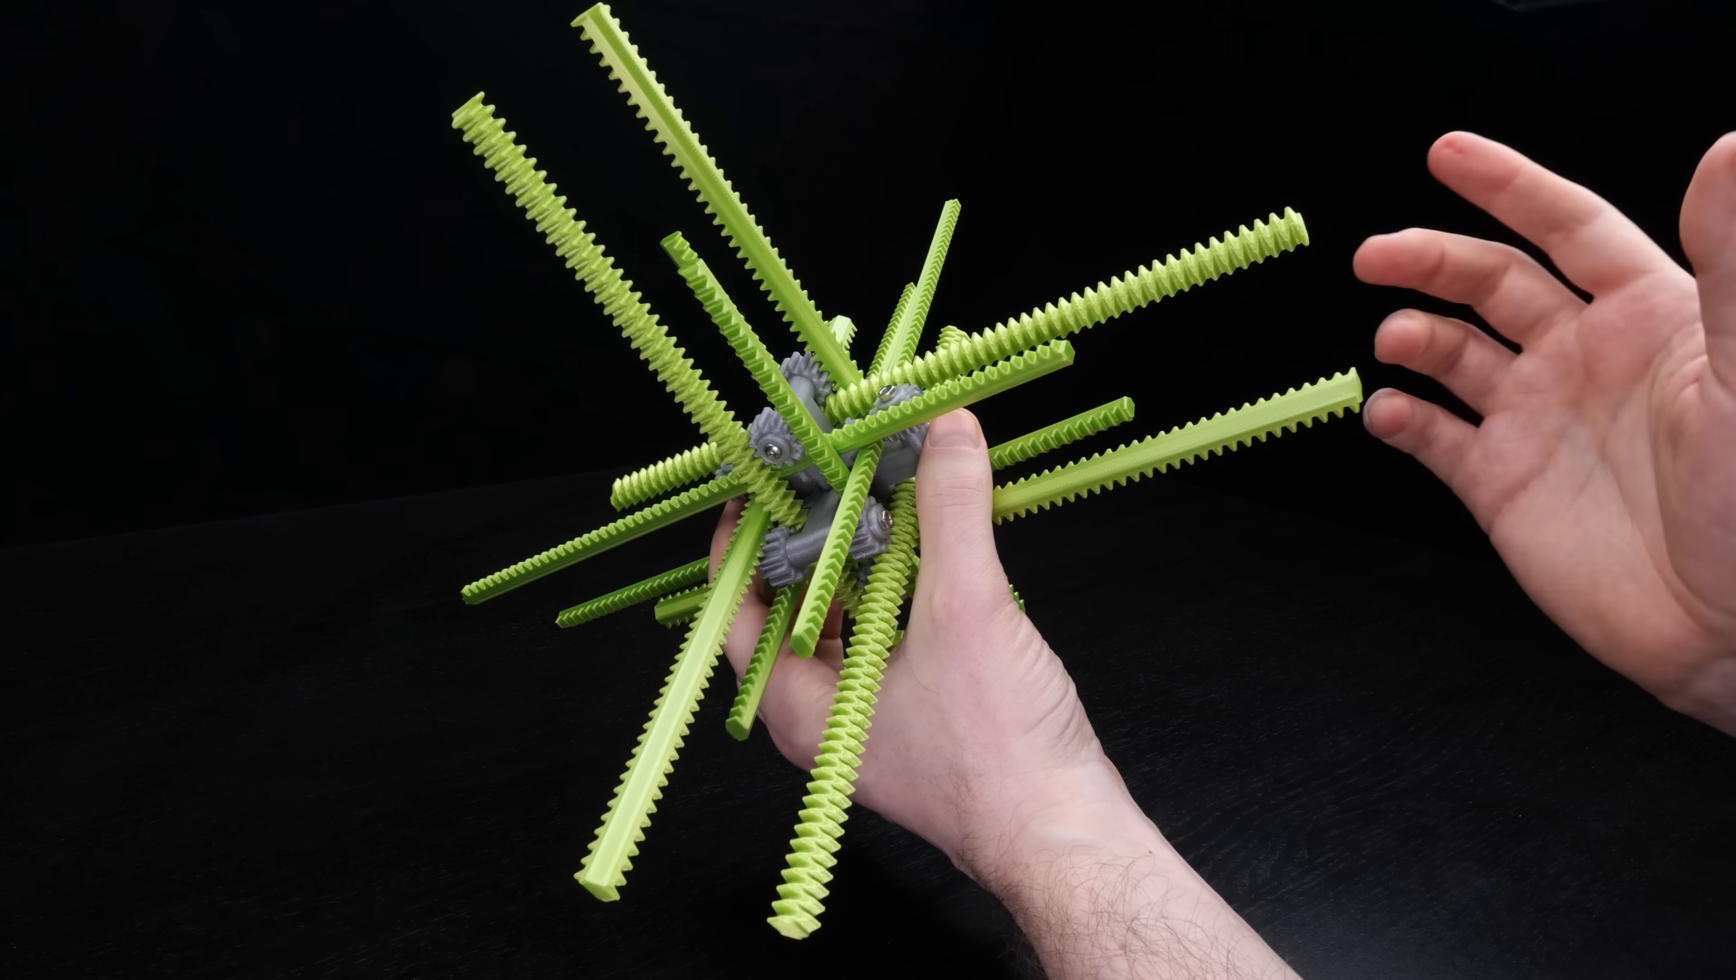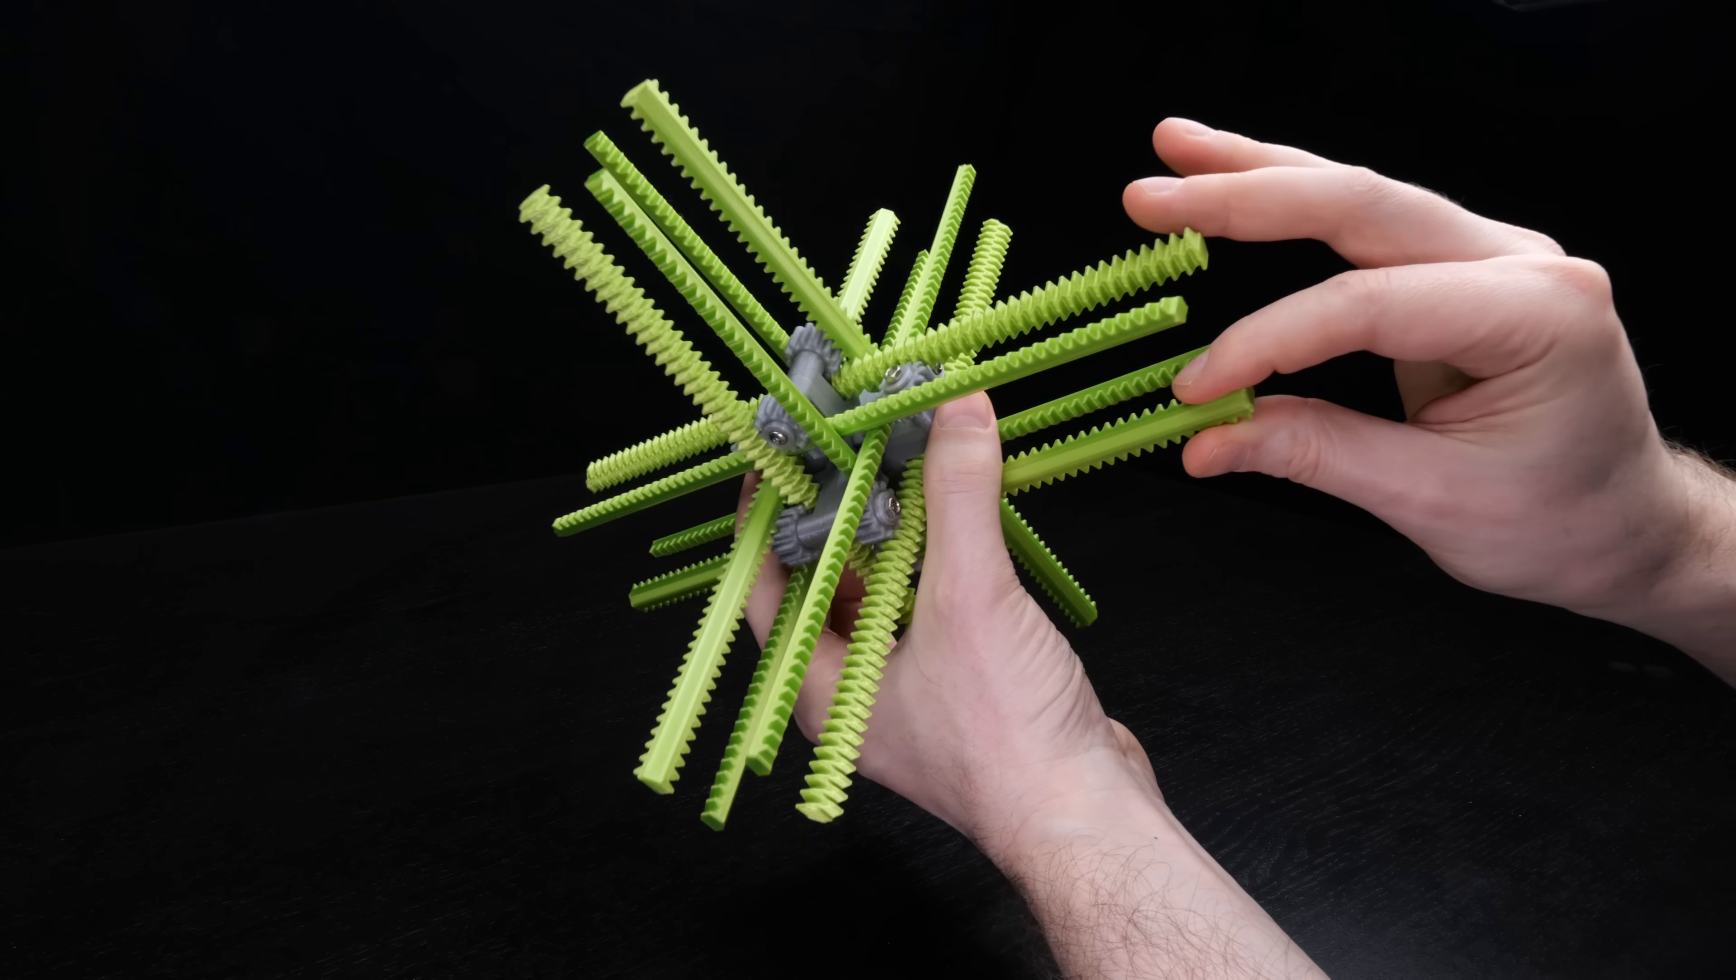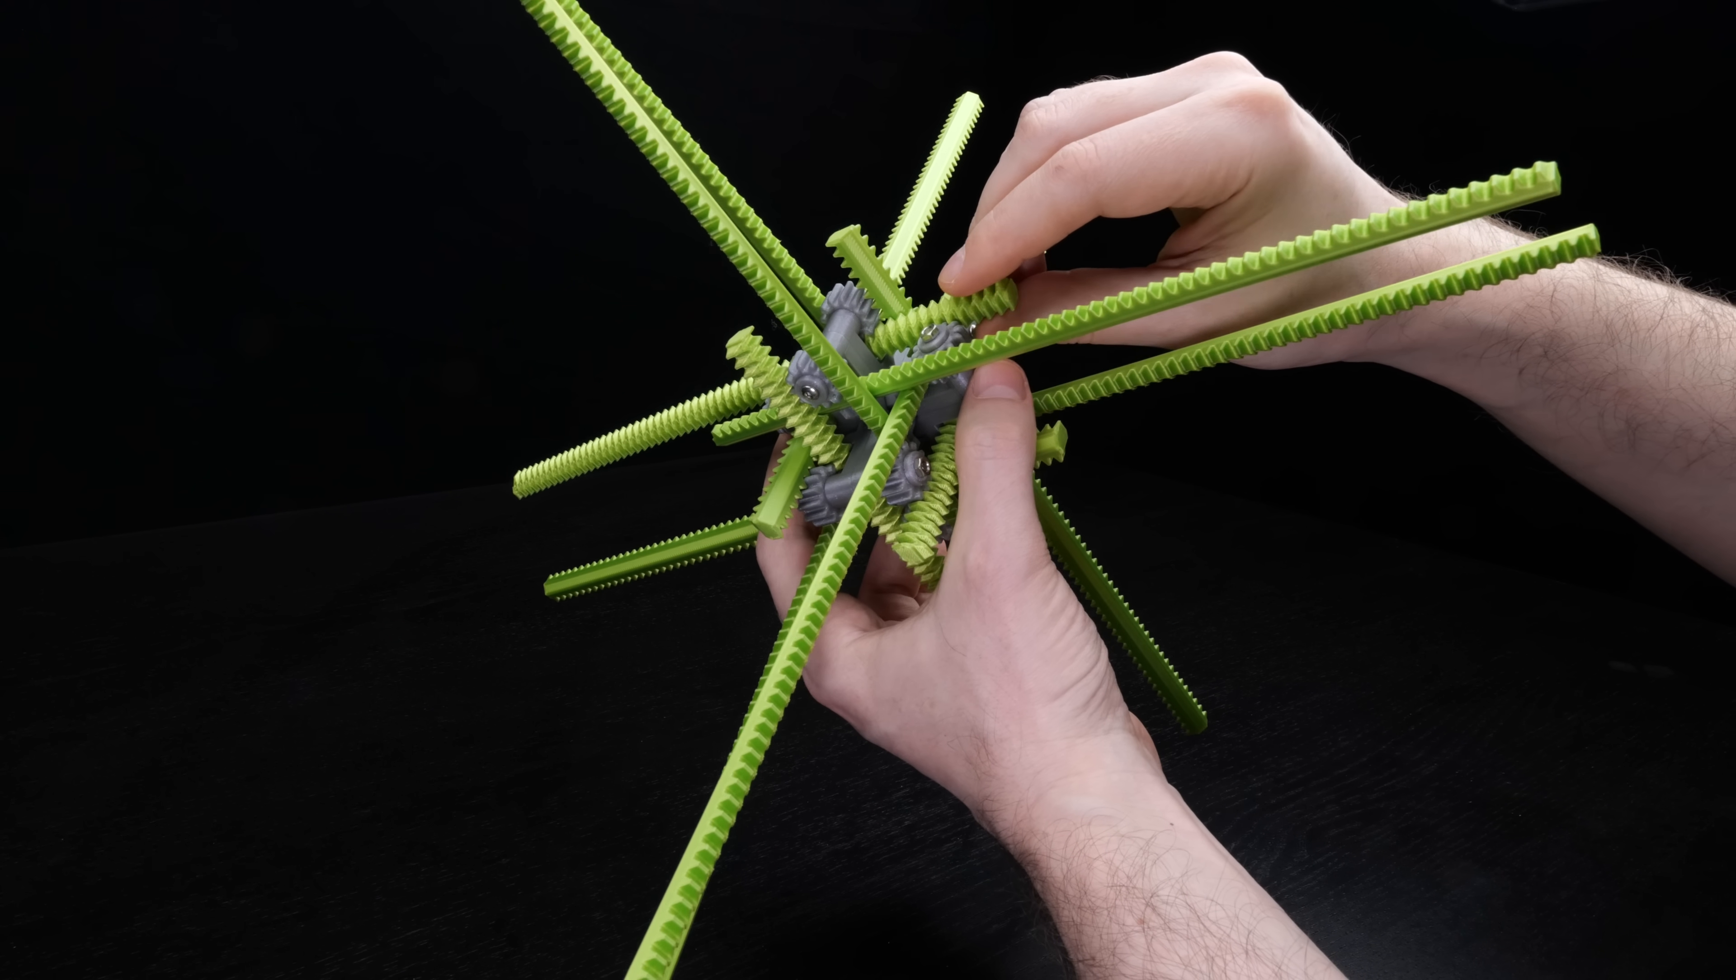And depending on how you connect them together, well, okay, so maybe you could have like a bar across here that would connect these two sticks together into a single rigid object. But then you'd probably have a bar across here as well. And these two bars would interact with each other. So they'd crash into each other sort of at this point. It would stop you from pushing all the way through here. On the other hand, having a bar across here would stop you from pushing it through the core. So at the moment, there's nothing stopping me from just sort of pushing this further.